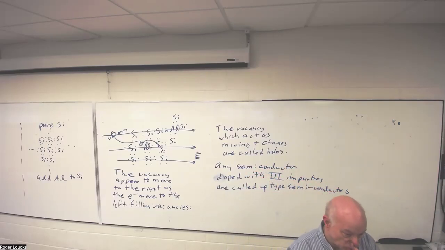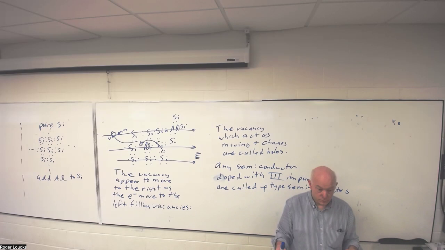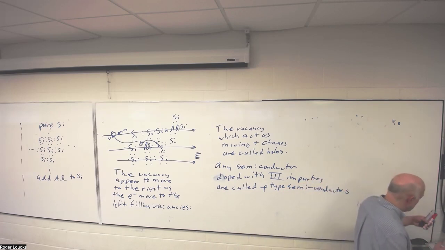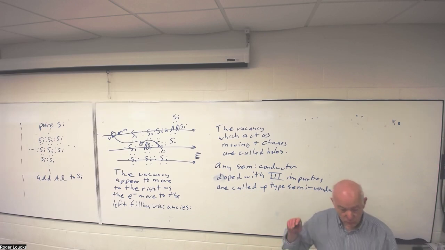So is the aluminum making 3 bonds then and just has 1 unpaired electron? No, it'll form 4 bonds. Just one of the bonds could actually have 2 electrons, but it only has 1. But it can form a bond even with 1 electron, because you're having the hybridization. It has the exact same structure as the silicon.